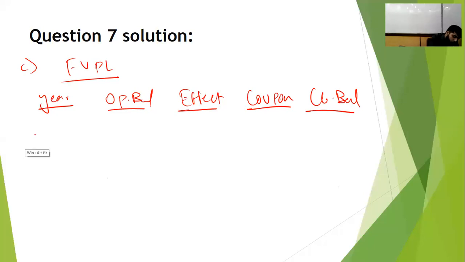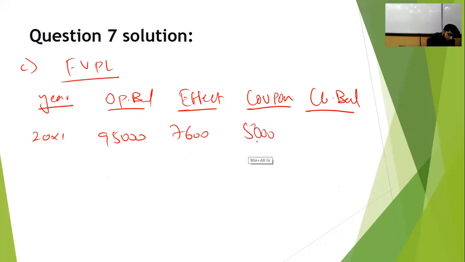So first of all, we will have 20X1. Now, what will be the opening balance? Can anyone tell me this one? What will be the amount of opening balance? Exactly, Umair. Perfect. It would be 95,000 and not 97,000. Why? Because we are following fair value through P&L, and under fair value through P&L, we never capitalize the transaction cost. So the opening balance would be 95,000. And what is the effective rate? It is 8%. So the amount of interest is 95,000 multiplied by 8%. This will make 7,600.